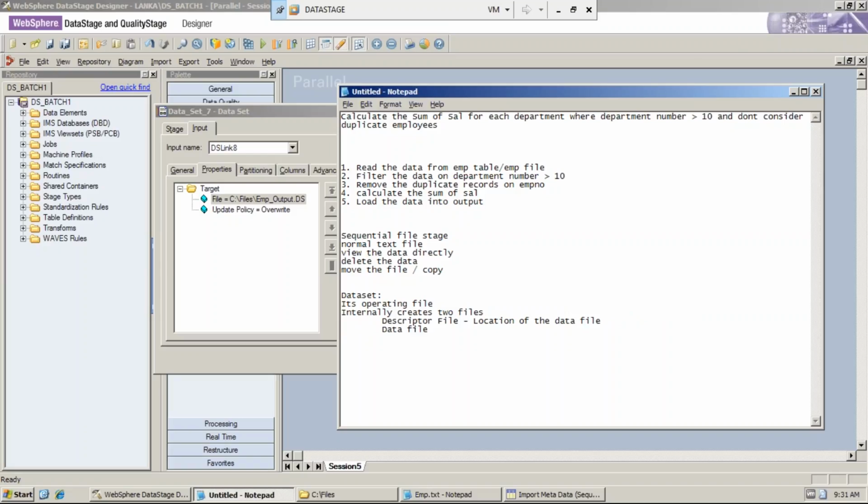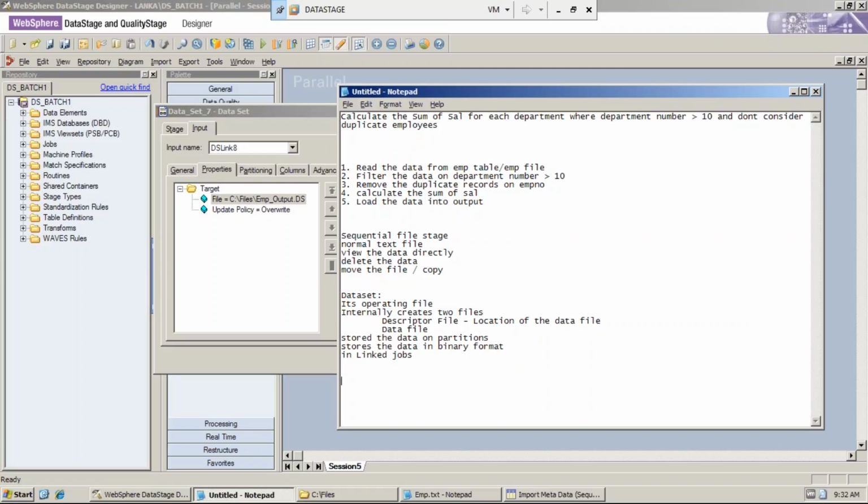It stores the data on partitions, in binary format. We go for the data set in linked jobs, where data sets give better performance. So this is the difference between the sequential file and the data set.